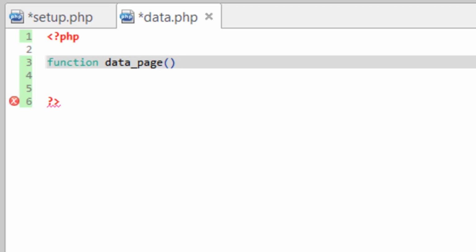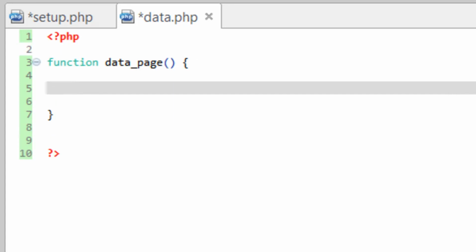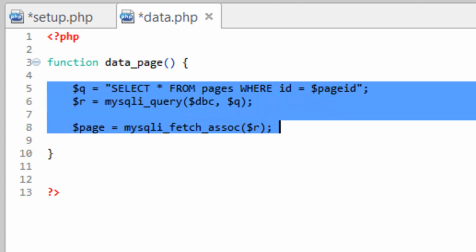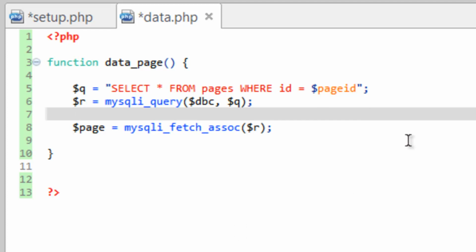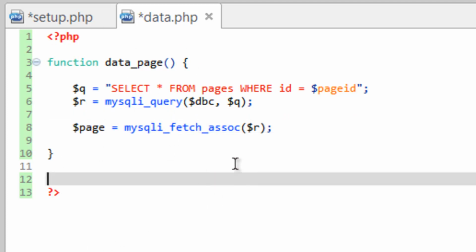Next, we need our curly brackets, and give yourself a little space. And now, let's go ahead and Control V, paste that little bit of code that we cut out earlier. Go ahead and tab that out. So now this function is going to run this query and do everything that it was doing before, except we need to make a couple changes here. We actually need to send information back. When we're running the function, we need to send information back.